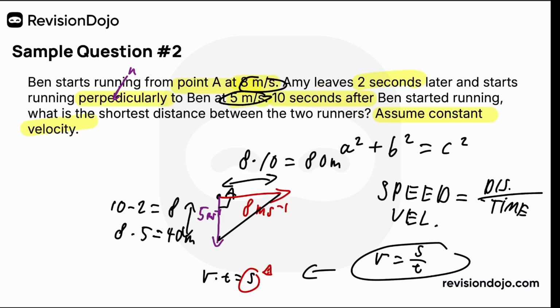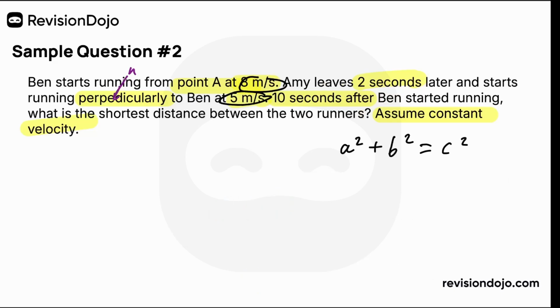So now we have our A and we have our B. We simply use Pythagoras. I'm going to make some space for that. We remember our A equals 80 and our B equals 40. So, well, 40 meters and 80 meters. Units are important. Within your calculations, forgetting the units is not a problem at all. However, for your final answer, it's very important. So I recommend keeping the units throughout your work.